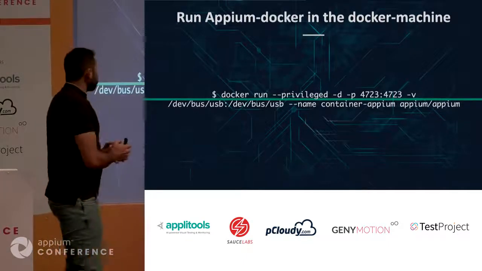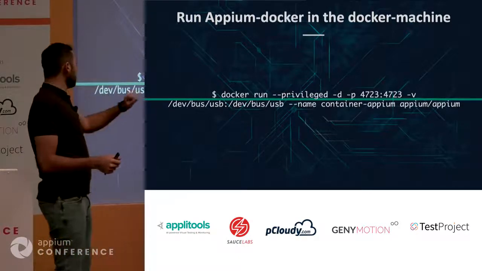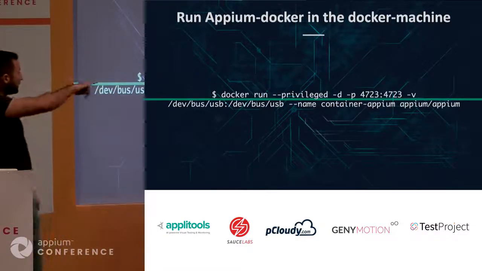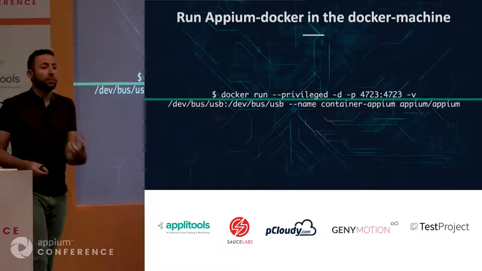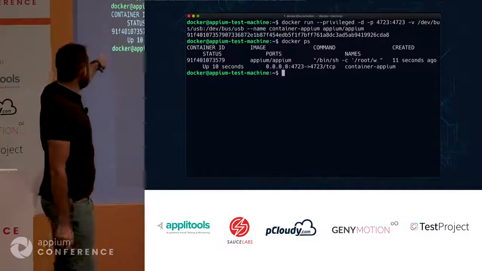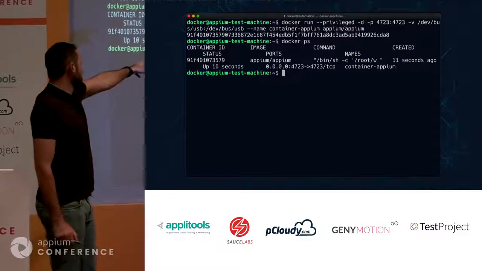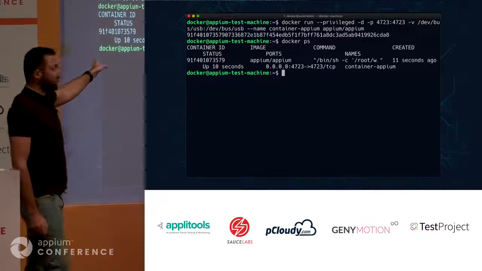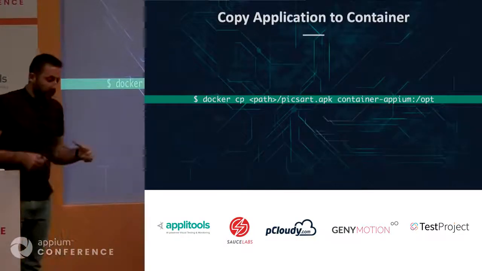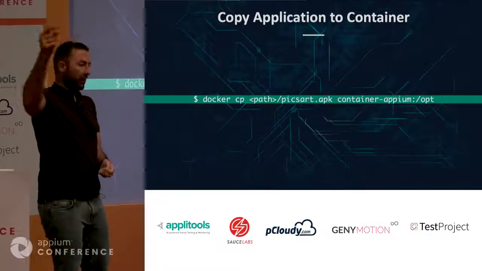After this, there is a Dockerized Appium container, which we can run with the docker run command, and this will create a container with Appium. When you run this, you will see that the Appium container is running on a specific port, and it's ready to use. So right now we have everything ready to run the test through the Docker Appium.